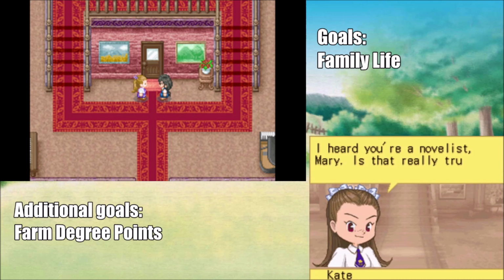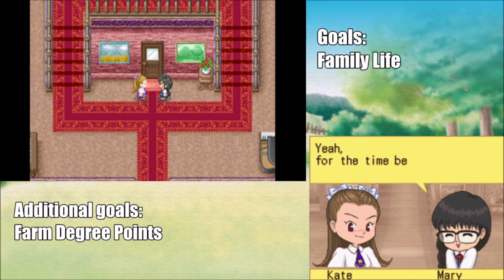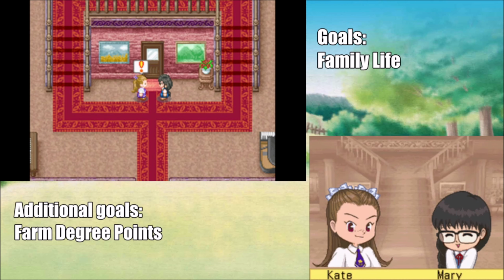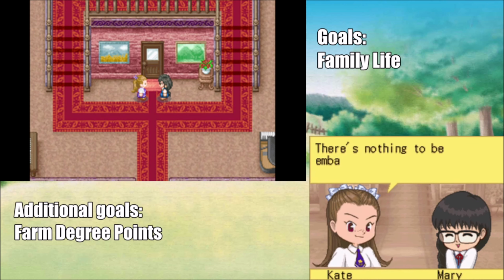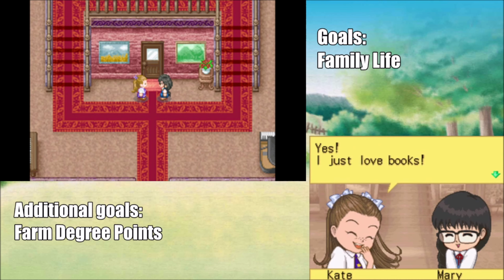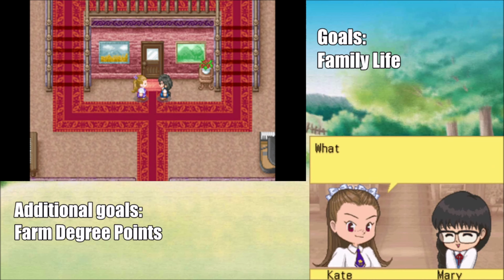I hear you're a novelist, Mary. Is that really true? Yeah, for the time being. Wow, this is my first time meeting a novelist in the flesh. Didn't you see her here when you were a kid? I'm so excited. Now I feel so embarrassed. There's nothing to be embarrassed about. I want to be a novelist too. Really? You must like books then. Yes, I just love books. I'm glad I can meet someone who likes books. What kind of books have you written, Mary?